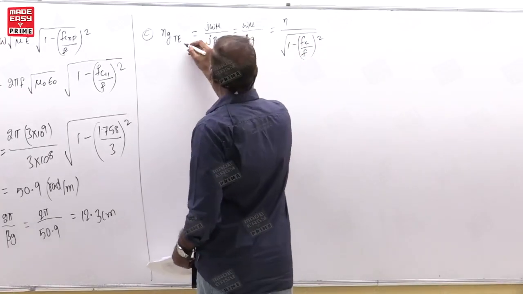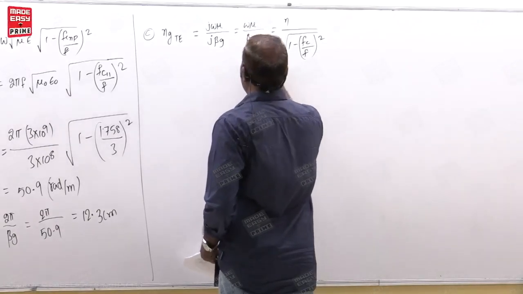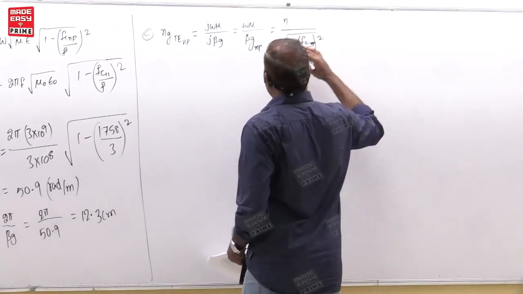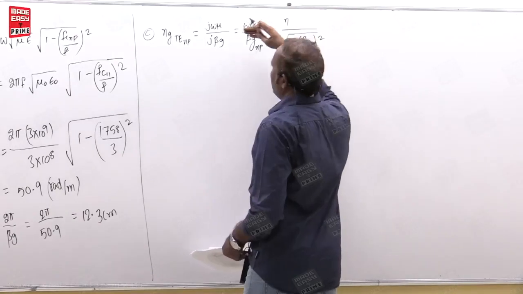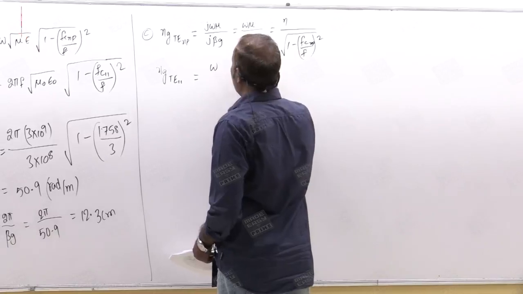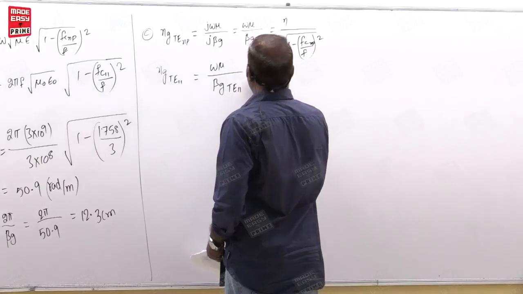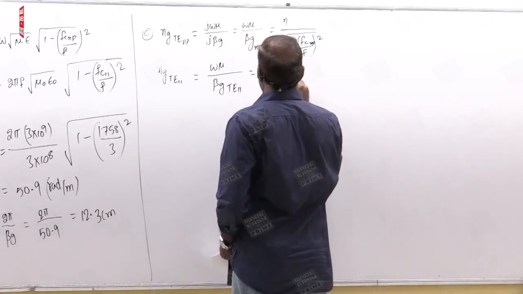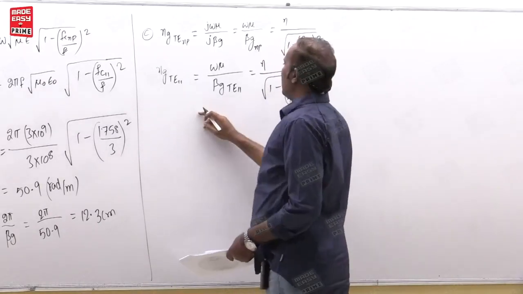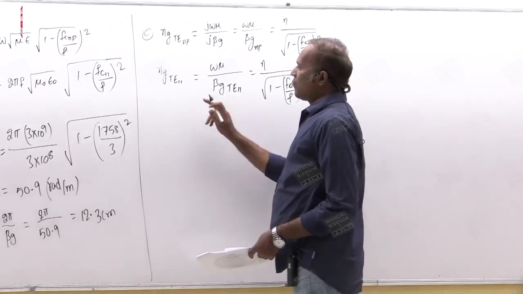If it is mn mode, you have to put mn np modes here. So np here, circular waveguide np. So you can put it in this also or otherwise in this also. For example, eta g for TE11 mode is equal to omega mu divided by beta g for TE11 mode, that is equal to eta divided by root of 1 minus (fc11 divided by f) whole square. Because if you take cutoff frequency for 11 mode and here beta g for 11 mode, then you get eta g for 11 mode, right?